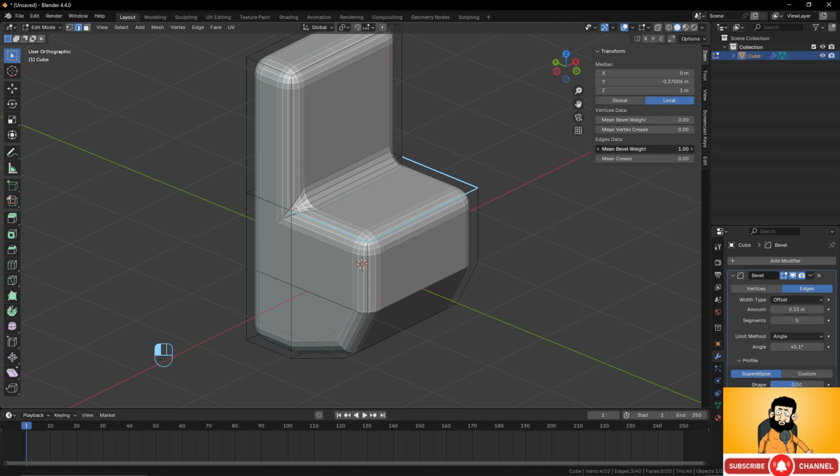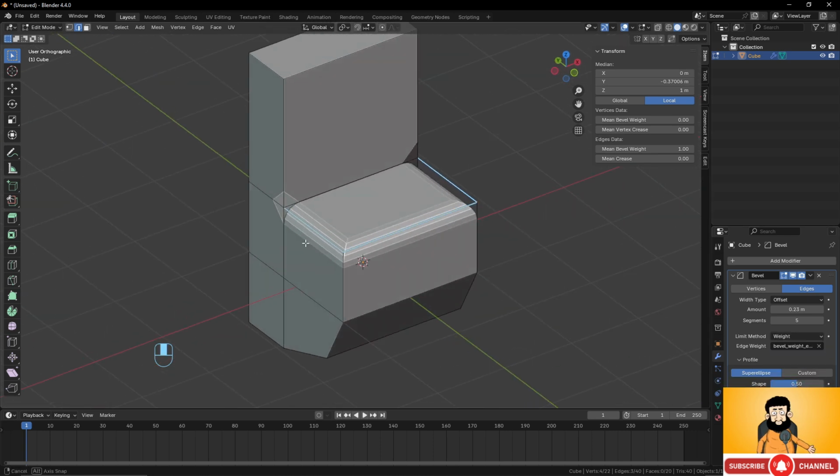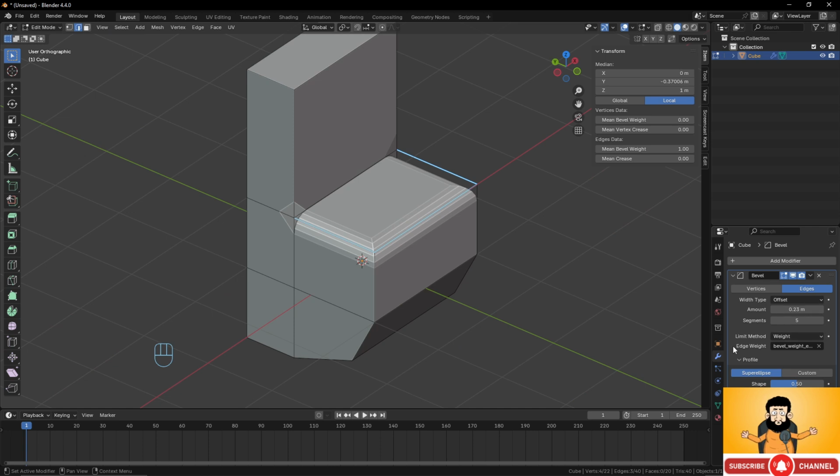Increase the bevel weight. You can see that nothing changed except that it becomes blue now. And now if you take the weight here, only this part will be affected by the bevel. So yeah, a very simple way to manage the bevel weight here.